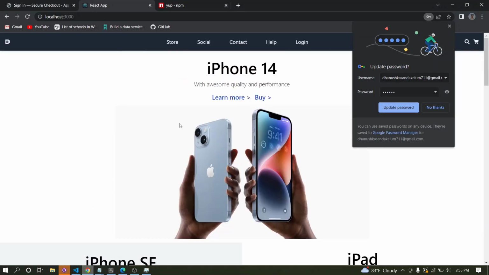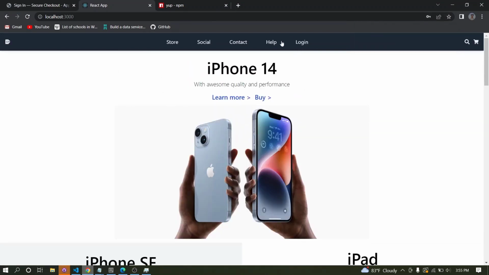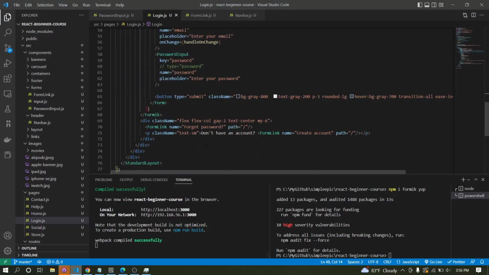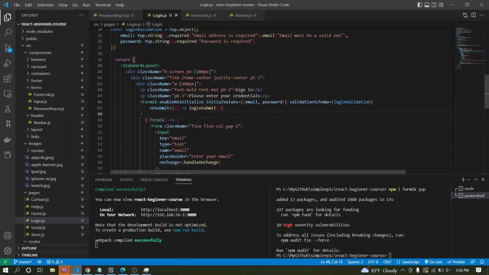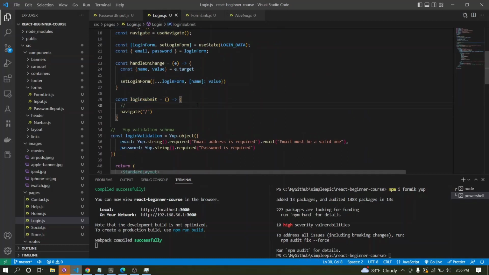So now if I click login, you can see it simply redirects me back to the login page. But this is not a link. That is what you need to understand. This is not a link. So what will happen is when I click this login button, it will go to this on submit handler, then it will call this function, then it will go over here. So here you need to define the necessary backend callings for the authentication, right?